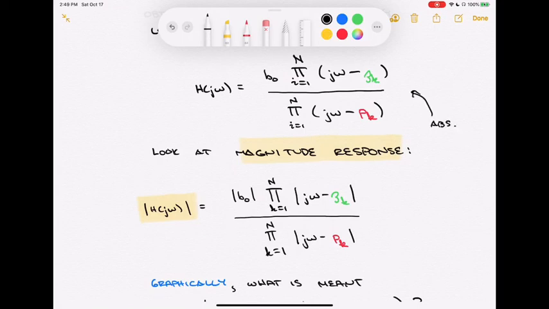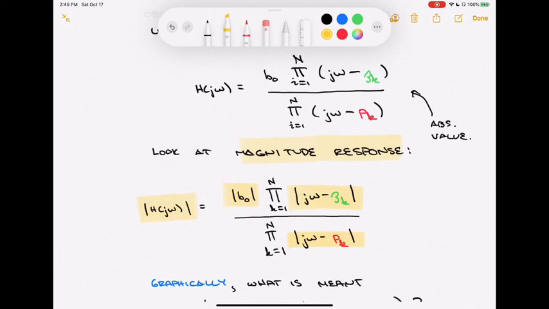So we need to do the absolute value of a product. The absolute value of a product is just the product of the absolute values. So when I take the absolute value of that expression H of j omega, I'm going to get the absolute value of b0, and then the absolute value of all the terms j omega minus zk multiplied together, and the product of the absolute values of j omega minus pk. So all those guys multiplied together as well. This gives us something that's broken down into simpler pieces. We're going to deal with each one of these little absolute values by themselves, and then take all those numbers and multiply them together. And the denominator terms, of course, have to get divided out.